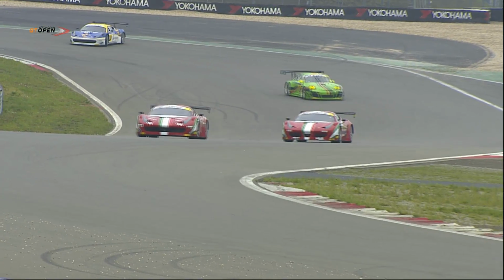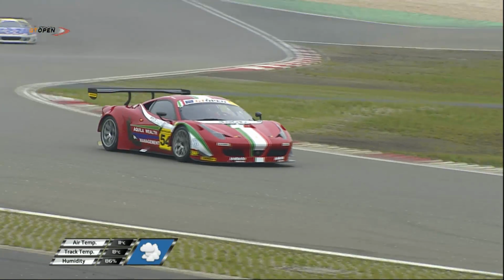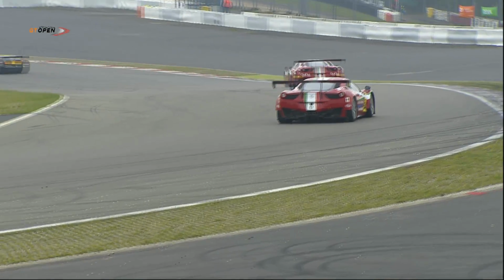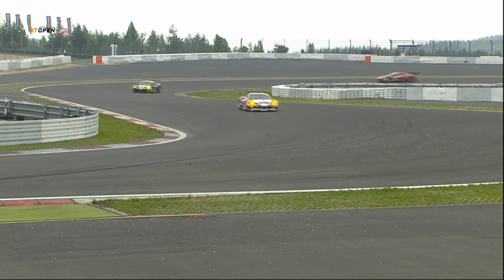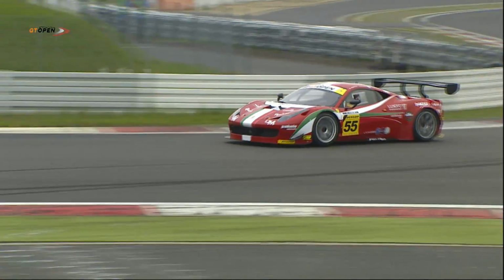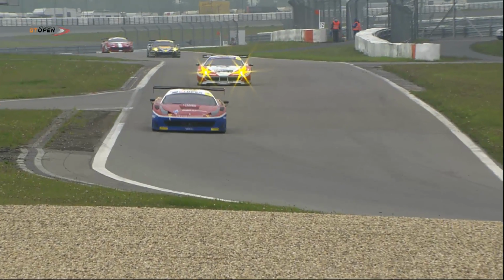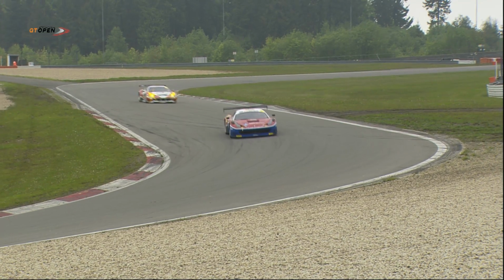Well, hello everybody, and a very, very warm welcome to the Nürburgring for the third round of the 2013 International GT Open. Well, it should be the start of summer here, the 1st of June, but it has emphatically not been the case thus far this weekend. Yesterday's free practice was interrupted by inclement weather, and if the fog was bad yesterday, it was far, far worse this morning. The circuit almost completely whited out, and it meant that we didn't actually get on-track action underway here at Nürburgring until 1:15 local time.